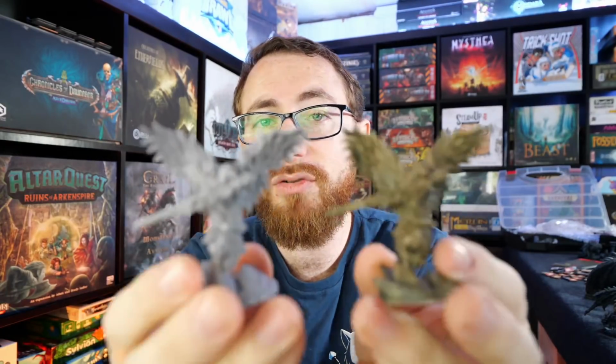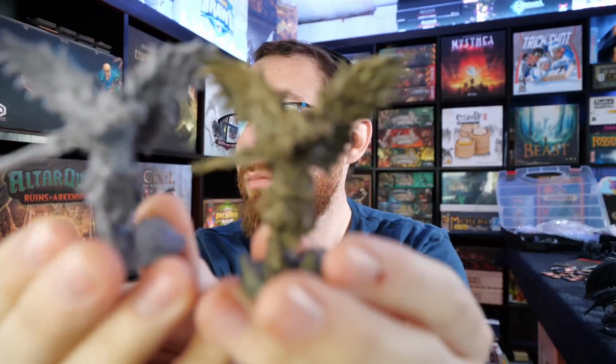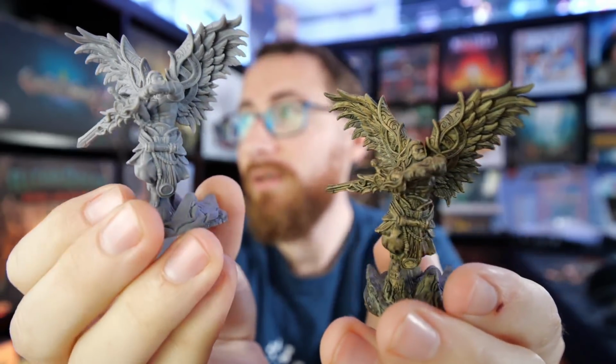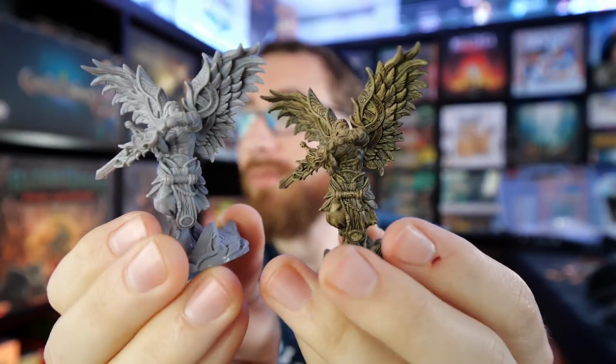I have a handful of Stormbrush miniatures. Let's get that to focus. Oh, it's trying to focus on me. Let's get the camera to focus on this. There we go. And then we can bring this into focus, and it's going to keep focusing. Yeah. Whoops. Looking off camera to make sure it actually has these.